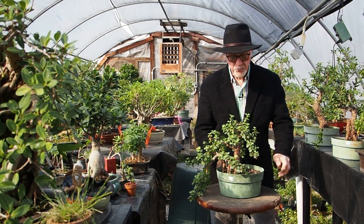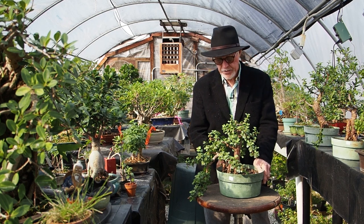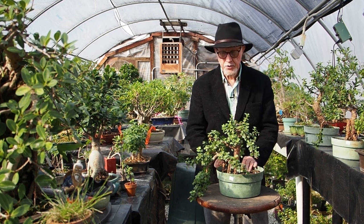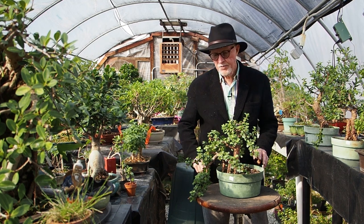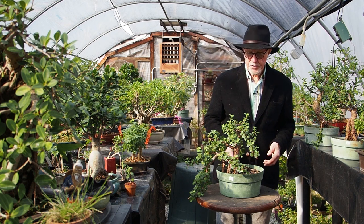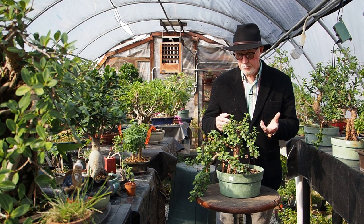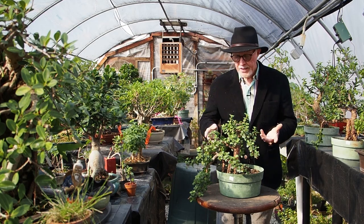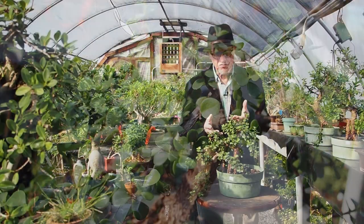This is an example of one of our portulacarias. These were grown in South Florida, so they grow beautifully there. They are very well rooted — I've potted several of these, and they have a good enough root system that you can put them into a bonsai pot without much disturbance. They do have to be monitored and there's a whole set of instructions to follow. This particular one has a very interesting trunk and I've not trimmed it yet, so it's set for someone to really develop it into a specimen. Here's another example — a very, very interesting trunk that gives you the flavor of a windswept. And of course there's one larger one available as well.